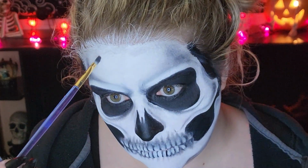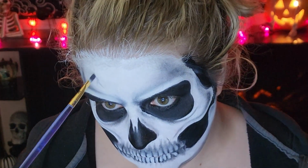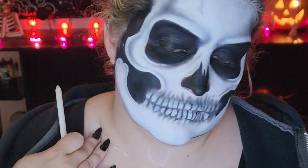Alright, so you really don't have to do this part if you don't want to, but I'm adding a little bit of a crack into the forehead of the skull. I think it just makes it look a little bit more cool, and then adding in a little bit more white. And I also wanted to let you guys know that I am doing a little bit of face paint for like the neck and some of the ribs, but it's the same technique that I showed you for the face. You're more than welcome to wear a costume if you want.